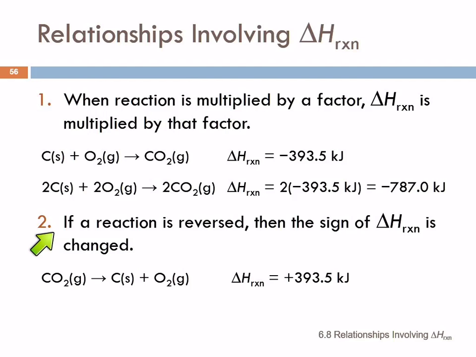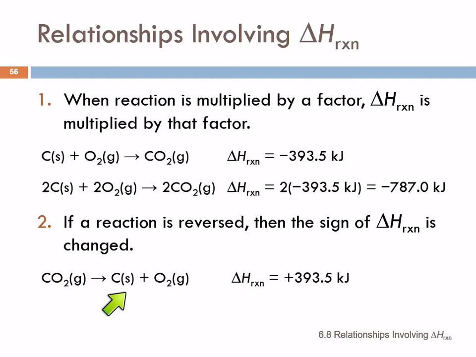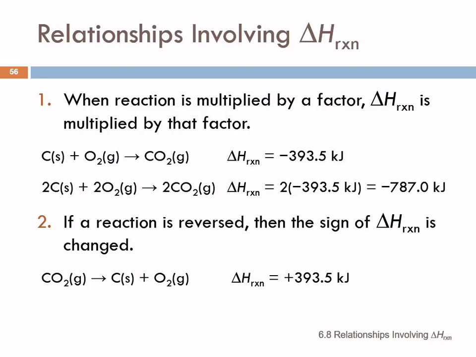If we reverse the reaction — flip it — so here was carbon plus oxygen forming carbon dioxide, now I'm writing it backwards: carbon dioxide is breaking into carbon and oxygen. Well, if burning the carbon released energy, then taking the carbon dioxide and taking it apart should require us to put energy into it. And it's the same amount of energy, because of the law of conservation of energy — you can't create or destroy energy. So if you do it one way, it releases this much, and if you do it the other way, you have to put that back in.